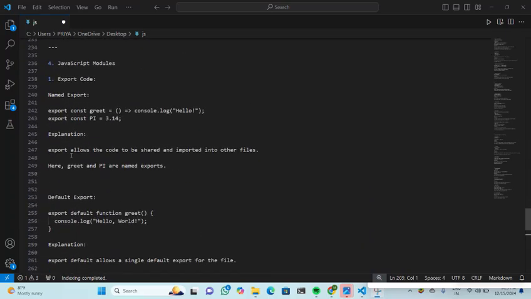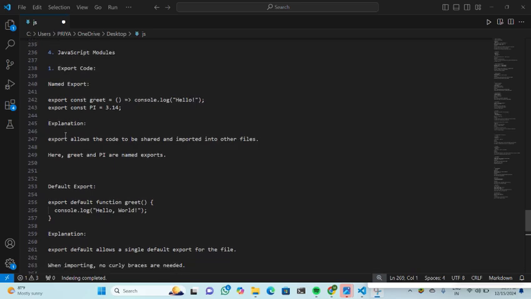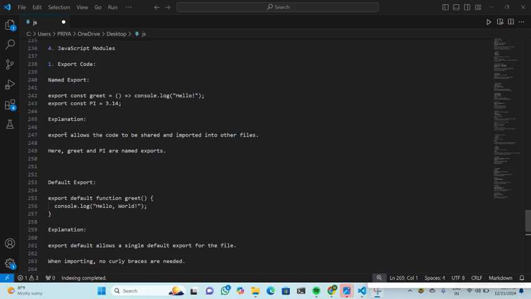Coming to JavaScript modules. What are JavaScript modules? Modules in JavaScript are used to organize and share code across different files. Modules allow developers to split large programs into smaller and manageable pieces. A module is a JavaScript file that contains reusable code.